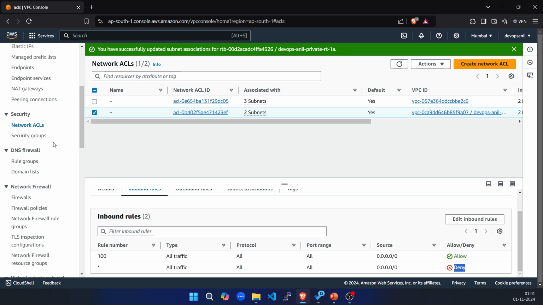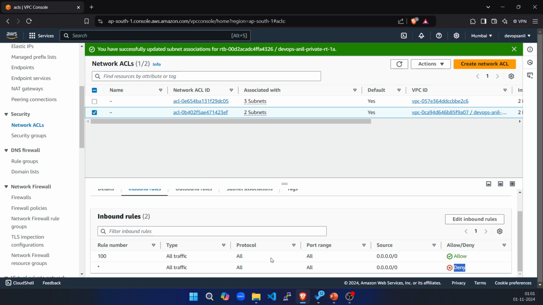Another difference in the network ACL is that here there is the option of deny as well, but in a security group you can only allow, you cannot deny explicitly. If you want to deny an IP address, so that this IP address cannot connect to your machine, you cannot do that with a security group, but you can do it with a network ACL. Then you need to pass the rule over here.